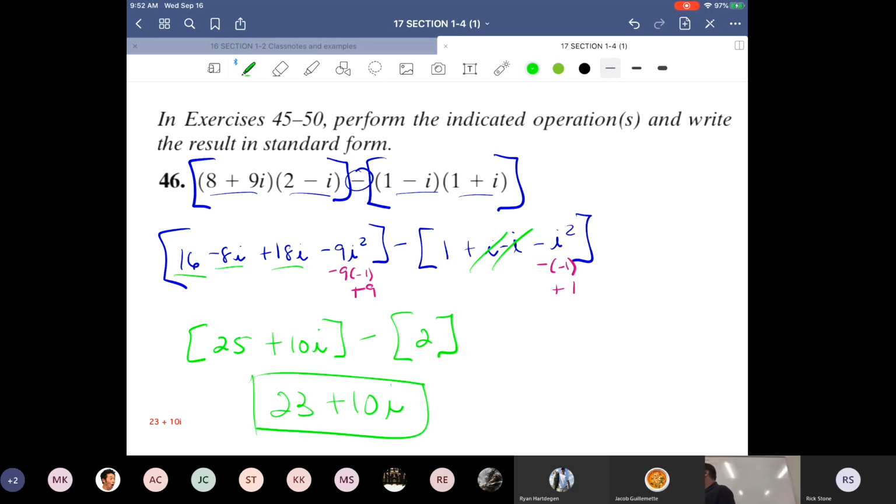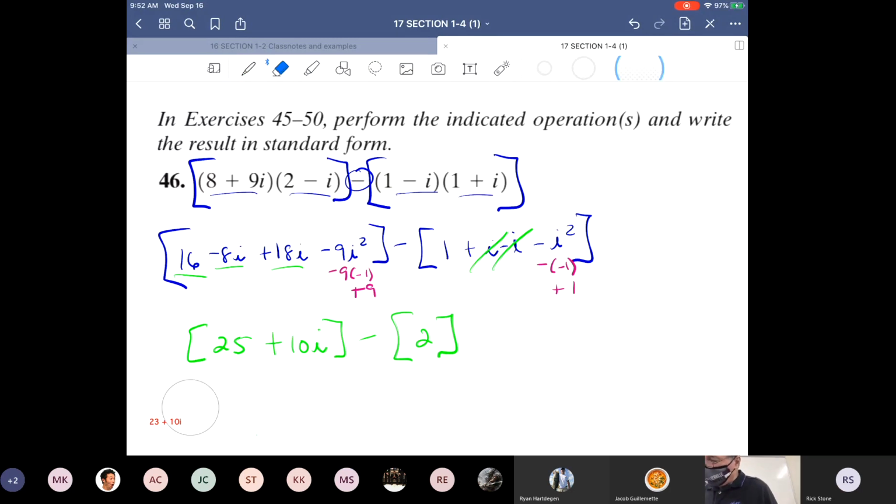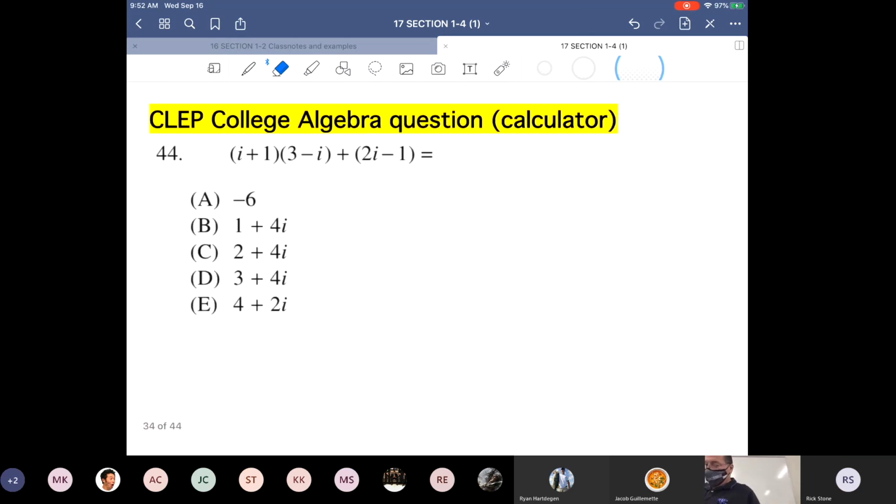Not bad? Everyone good? I'm looking for some folks to shake their head because I'm getting some of this. Okay? That doesn't tell me anything, so help me. I like it when you guys call out answers and that kind of stuff. I appreciate it. And if you're not right, that's okay. I'll help you get right.